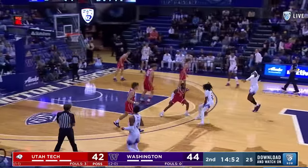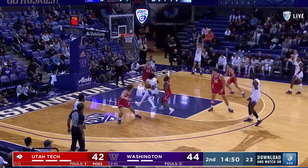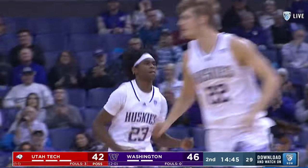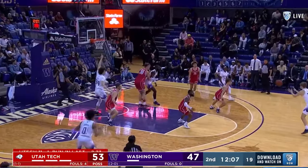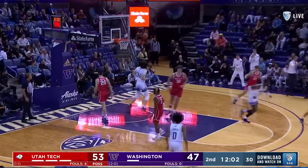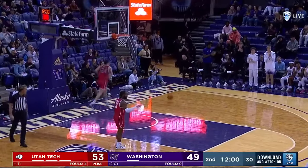He's really getting some good looks — he just can't knock them down. He just has to keep shooting, and that guy right there just gets to the bucket, man. Yes he does. Manyfield again — sophomore eligibility still. Over the ties, it goes to Mia. What a look by Manyfield.